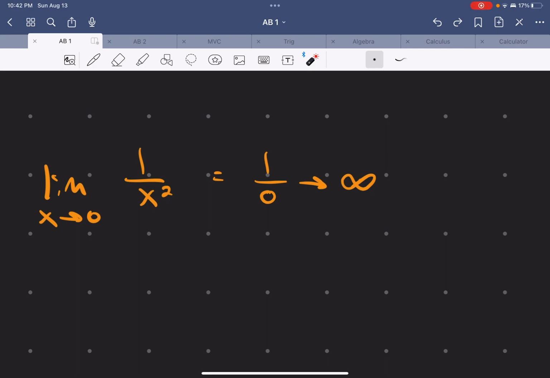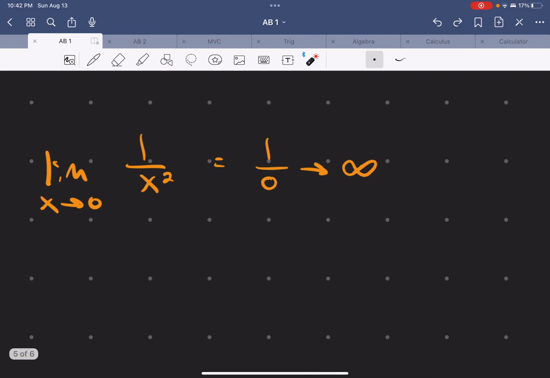There's a technicality on the AP exam that if you say that something is equal to infinity, you might lose a point because of that. So the way I've been taught to do this is anytime you're going to evaluate something in infinity, use just an arrow to say that it's evaluating towards that, but it's not equal to that. The technicality is that you can never actually equal infinity.